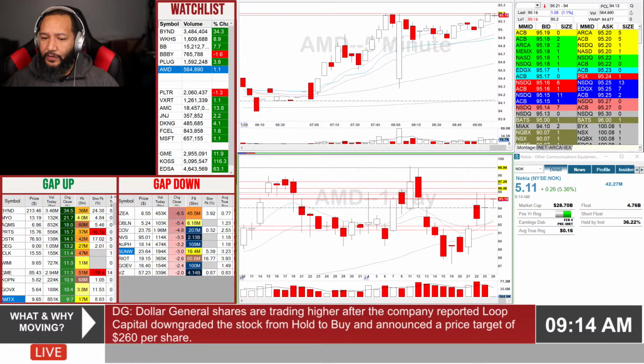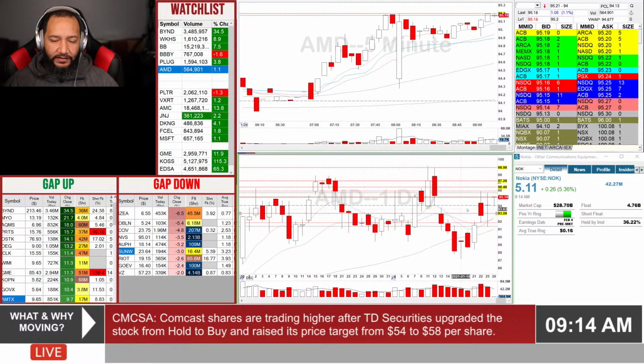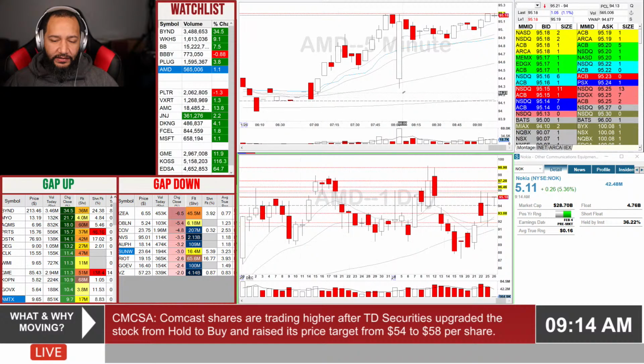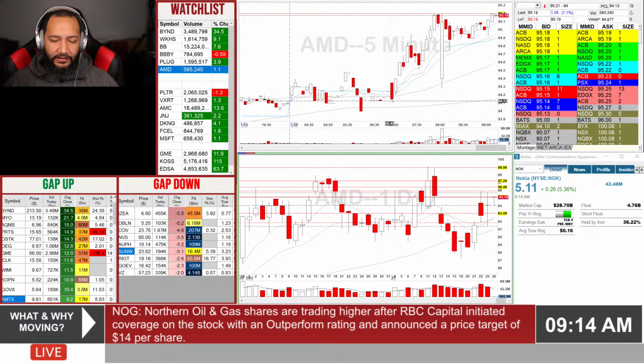If we were to look below that, this area right here, although this daily looks a little funky, right? Starting to get better now, though. Look at the movement now. Starting to get a whole lot better. Here it's just all chop. But this 93, you could tell there was a lot of resistance happening at 93. And you want to mark that there just in case we do drop under the previous day close. But right now, it does not look like that is what AMD wants to do today.